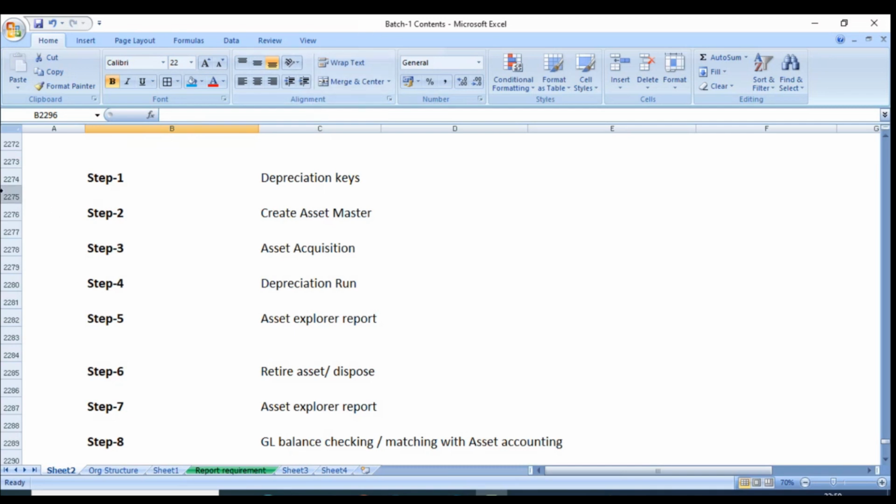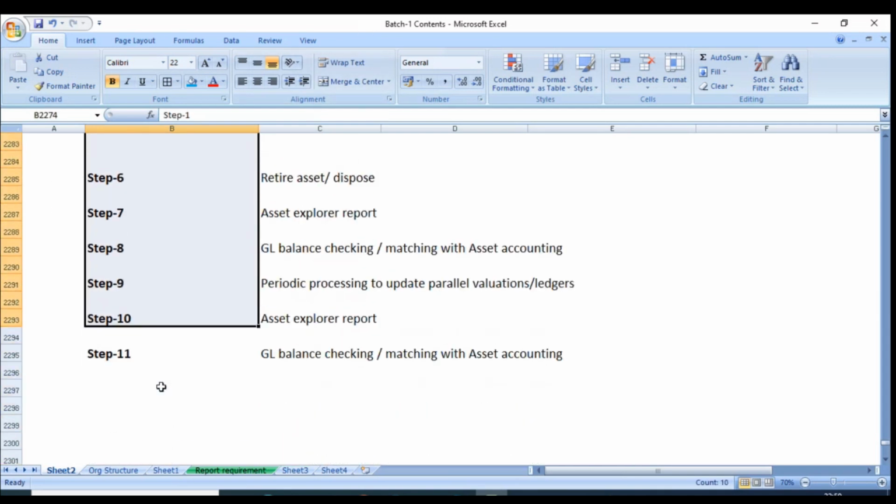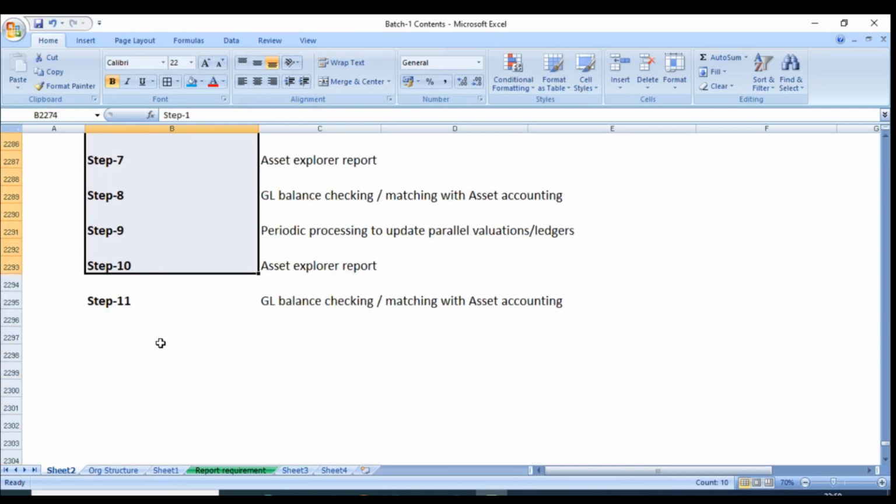If we go through all these steps successfully, we will understand the asset accounting module completely. Mostly we have acquisition, depreciation run, and depreciation postings. These are the main transaction types in asset accounting, so we will go through them and understand.